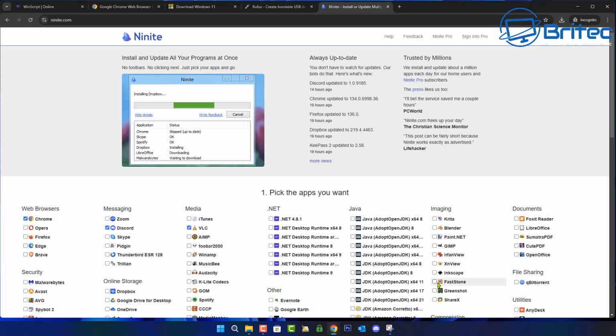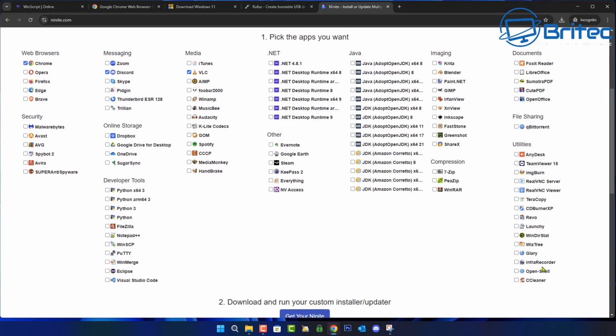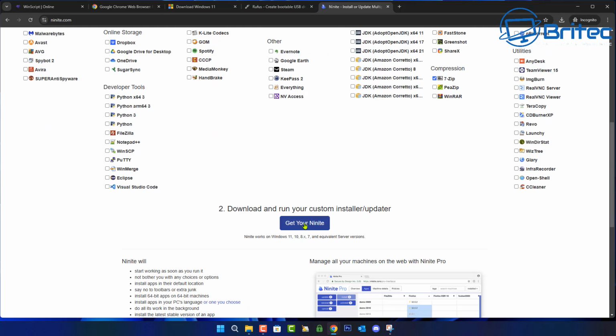There's tons of stuff on here, and pretty much most of the stuff you're going to use will probably be on here, apart from stuff like Photoshop and stuff like that. But again, you can check mark, say 7-zip, Dropbox, VLC, Discord, Zoom. You've got it all on there. Thunderbird, Chrome, Opera, Firefox, and Brave and stuff. There's also some antivirus programs on there if you want to use those ones. Again, HandBrake, stuff like that, Audacity, and you've got some other stuff.